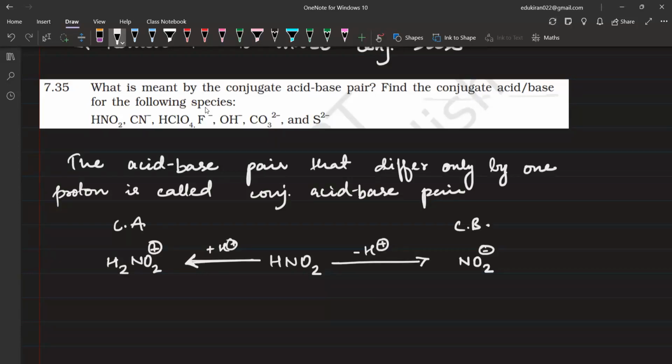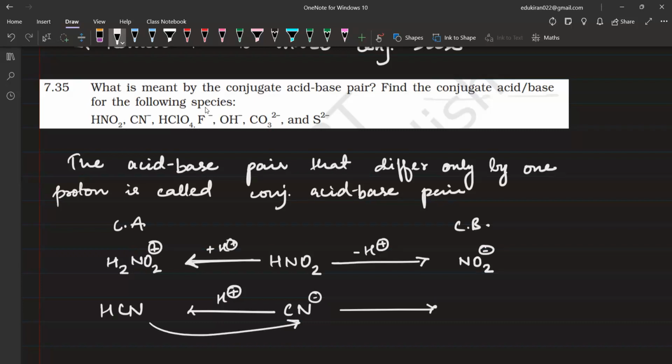ठीक है. उसी तरह से आपके पास नेक्स्ट है CN नेगेटिव. देन ऑब्वियसली CN नेगेटिव में आप ओनली ऐड H प्लस कर सकते हैं, है ना. आप यहाँ से रिमूव नहीं कर सकते बिकॉज देयर इज नो H प्लस आयंस. So if you are going to add H plus, then what is going to happen, HCN. So hydrogen is added and the positive neutralizes the negative. अब अगर HCN से आप निकाल दीजिएगा हाइड्रोजन, then you will get CN negative, that is going to be the conjugate base. Make sense, yes or no? That means this CN negative and HCN, these are conjugate acid base pairs.